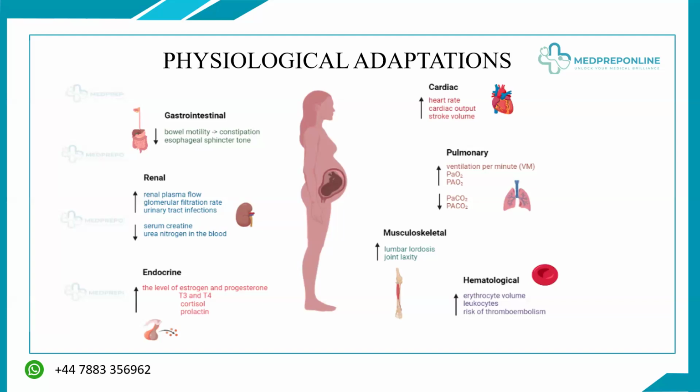So in the renal system, there is an increase in plasma flow, the filtration rate increases, and consequently, when you have a patient coming in with some reports, like a renal function test, you will be able to evaluate their serum creatinine is lower, the blood urea nitrogen level is lower. So you may think it to be pathological, but once you know the reasoning behind it, we know that these are normal physiological changes in pregnancy. So your parameter or your bar is set at a higher grade to know if the creatinine is raised, right?